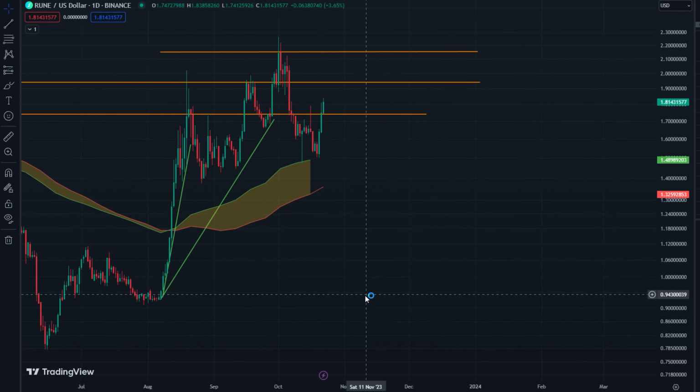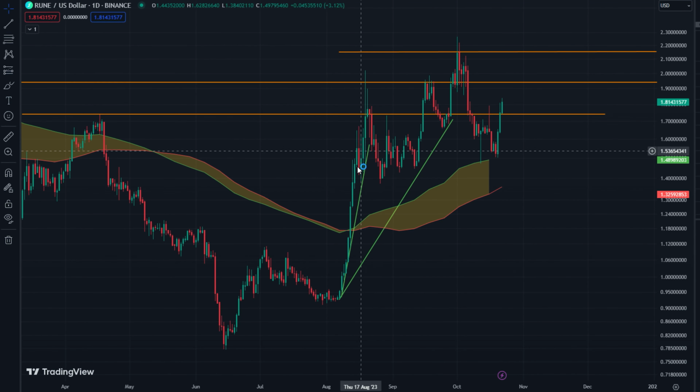So really strong from Rune, and this was off the back of some announcement that they said they were migrating all their funds, where before they were holding tokens. I think this is how it works. So if you sent BNB to Rune, to Thorchain, it would store that BNB and then create a ticker of BNB. So it would create like a fake token, like a receipt of BNB that you would trade, kind of how liquid staking works. But I think now they've actually found a way to move those actual assets onto Thorchain. I'm not quite sure. It could be the reverse. Anyway, it was very bullish news, and Thorchain doubled.